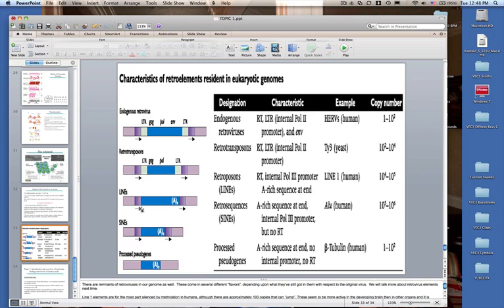These LINE elements are thought to be helping to provide genetic diversity and diversity of response inside the neural cues. And when you knock them out and you don't allow them to jump, then you get a much less diverse population of neurons during development. So that's kind of a cool process. Again, who in the world would think that that's what's going on? But it is, in fact, cool.